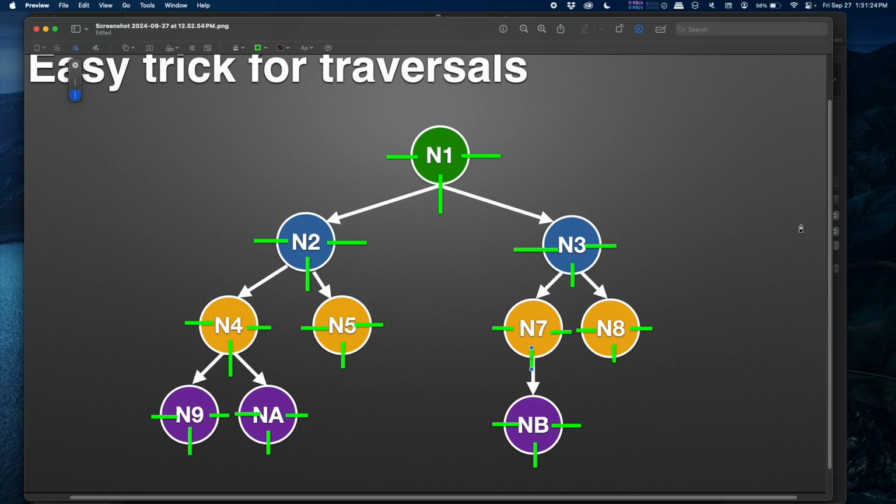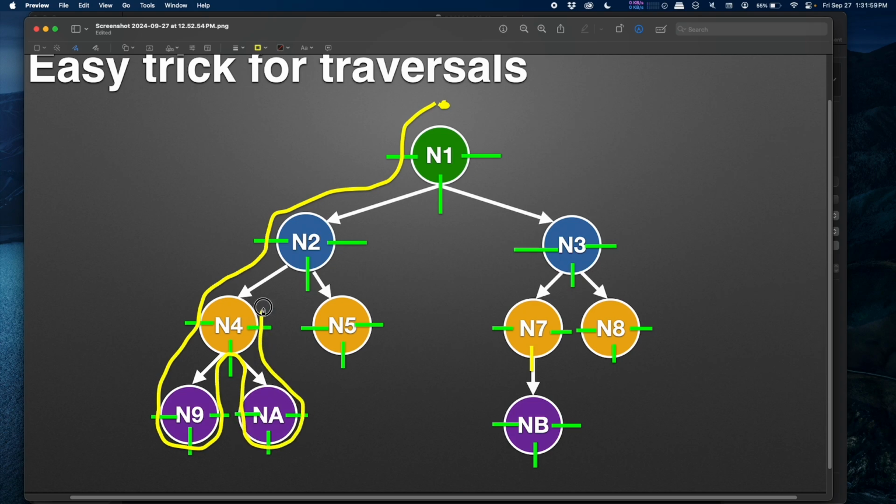Okay. Interesting. Okay. So now that we have our 3 lines here, the way that you can approach this is we're going to start up here at the top, and we're going to draw around like this. So we're just going around the border of this visual of the tree. I'm going through these lines as they happen.